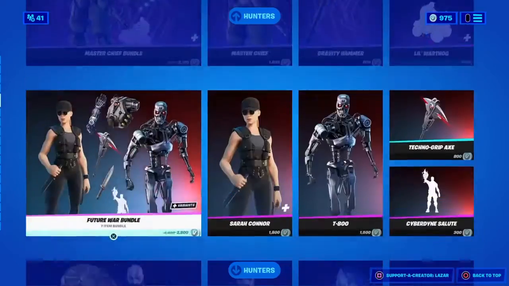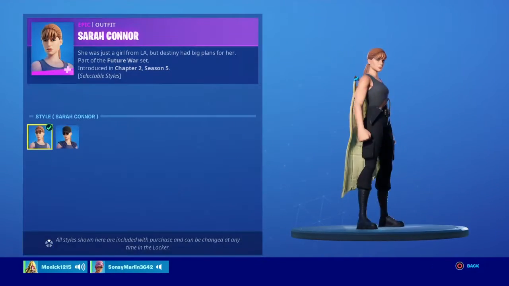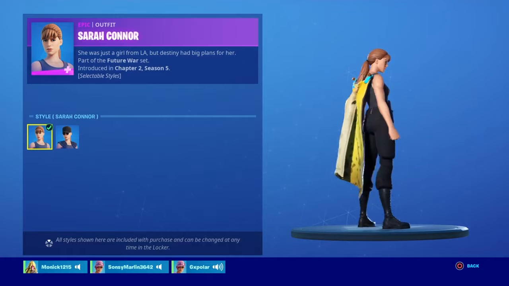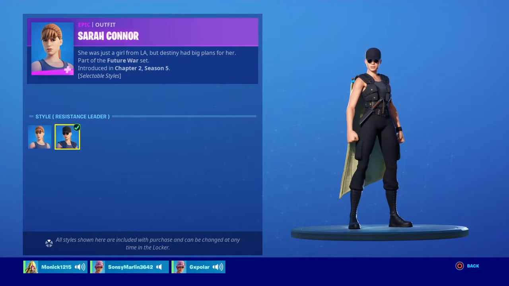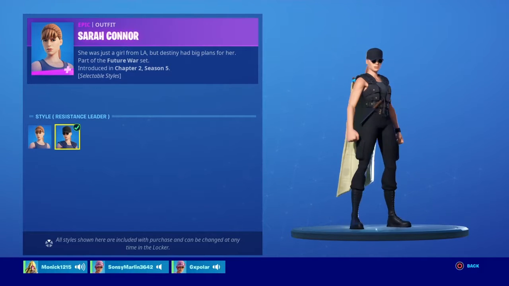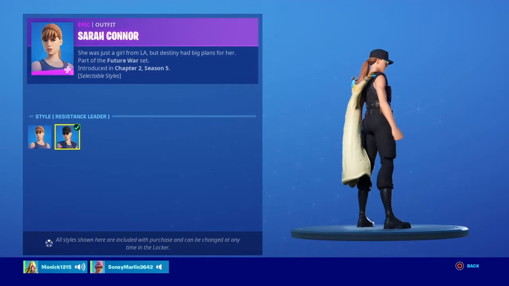I'm not gonna review Master Chief, but the Sarah Connor. Nah. Look at the Cobb skin. The second style doesn't even matter. The Resistance. Why would you spoil that? It's fine. I scrolled through the whole item shop at the start. Oh.